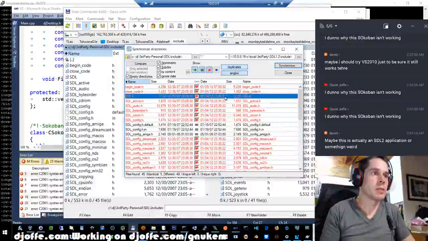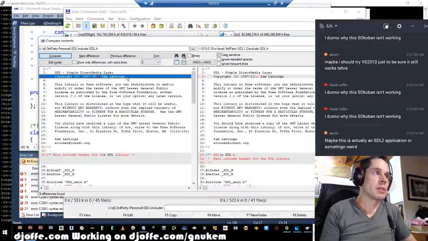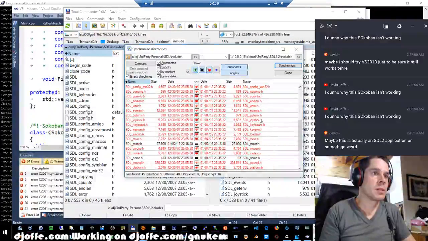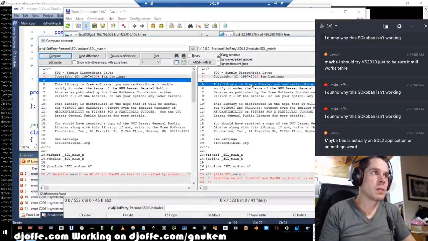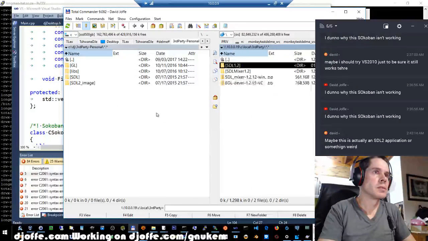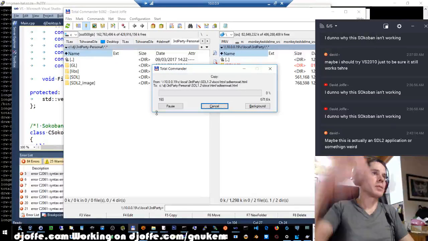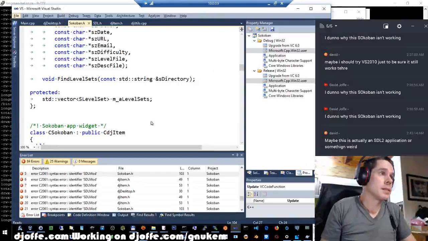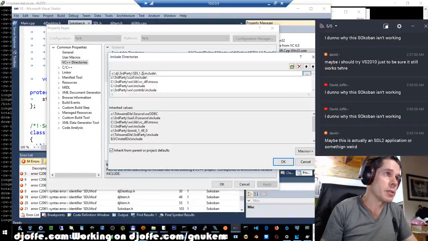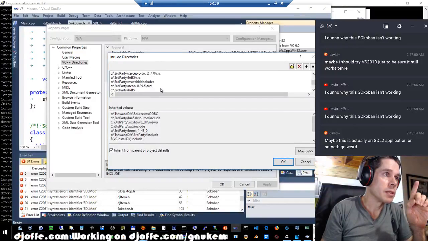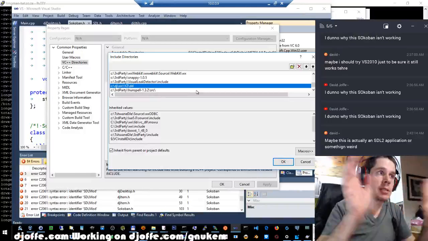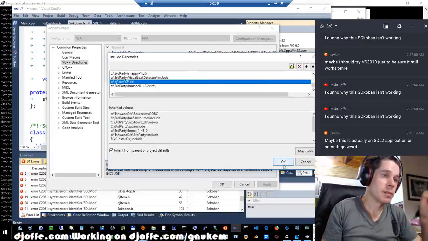What is going on here? Okay, the one on the left is obviously extremely old. Let's copy STL 1.2 and change this in here to point to STL 1.2 include. There could also be 2 here. If there's STL 2 here, that can cause problems, because this thing doesn't necessarily follow the order you specify the stuff here. I've seen it doesn't.